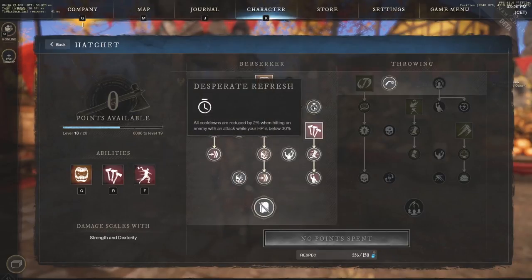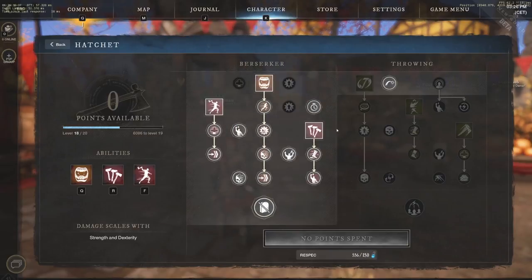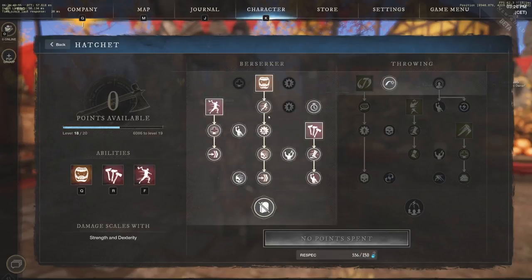I've then gone for Desperate Refresh, so cooldowns are reduced by 2% when hitting an enemy with an attack while your HP is below 30%. Really nice to reproc your Berserk or reproc your Feral Rush or even reproc your Raging Torrent if they're close to dying. You can go ahead and finish them off with that, which is really nice.